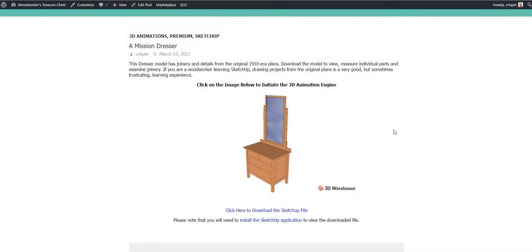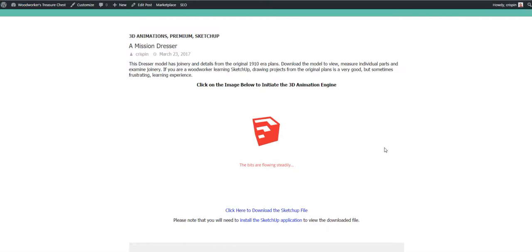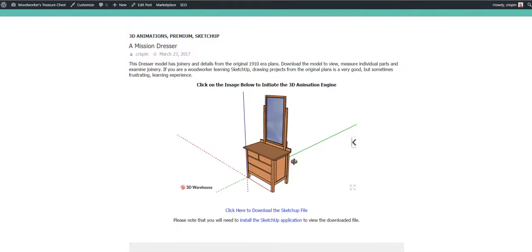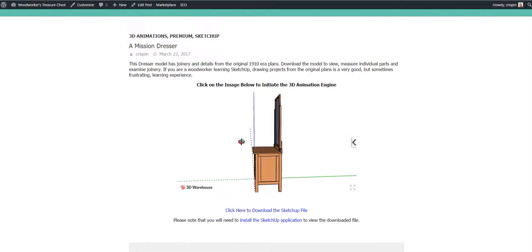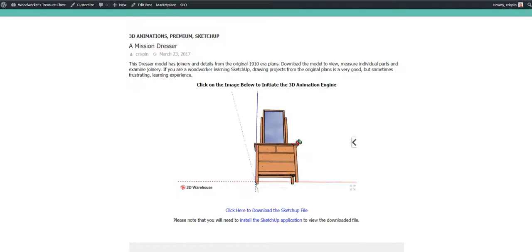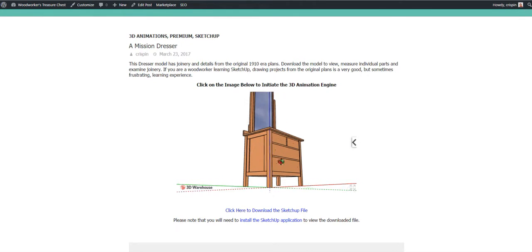So that's an overview. When you click on the actual image, it activates the animation system, and it loads up in the background the information necessary to do the animation, and then you can manipulate the image like so.